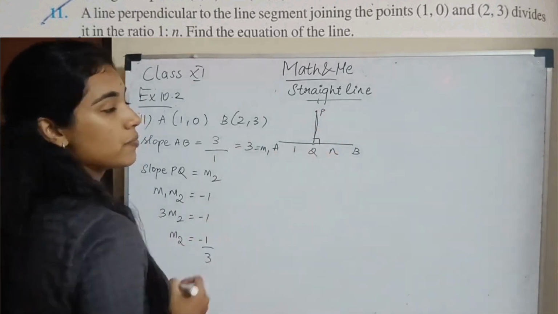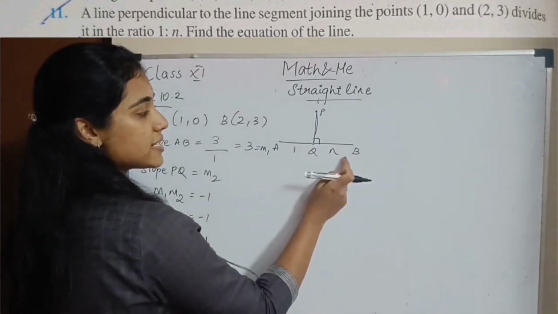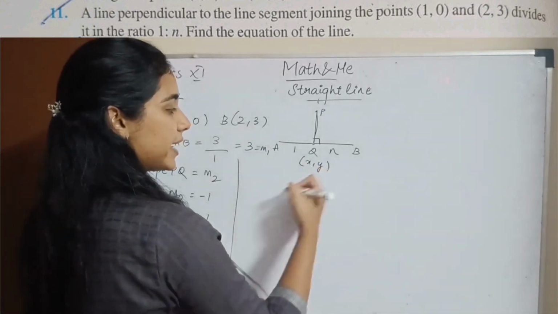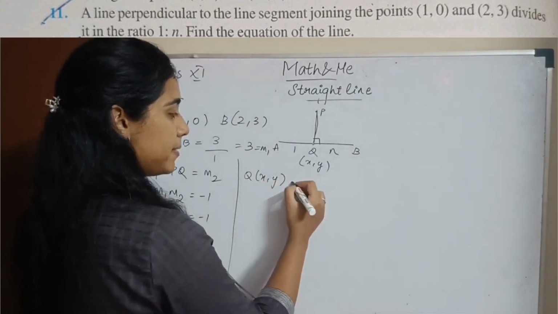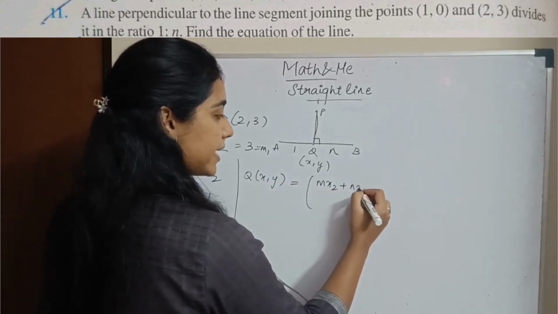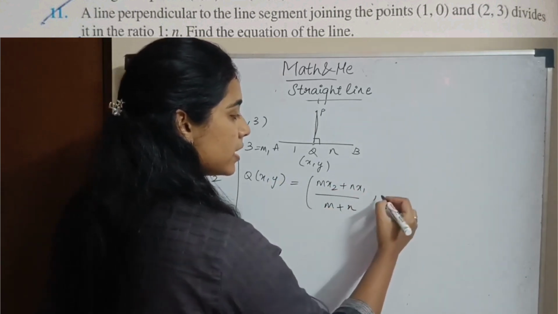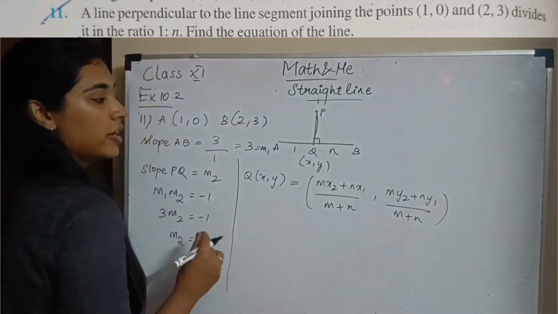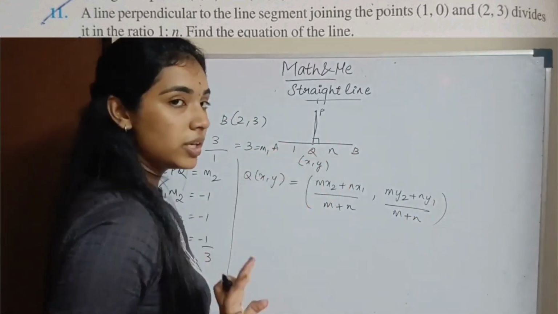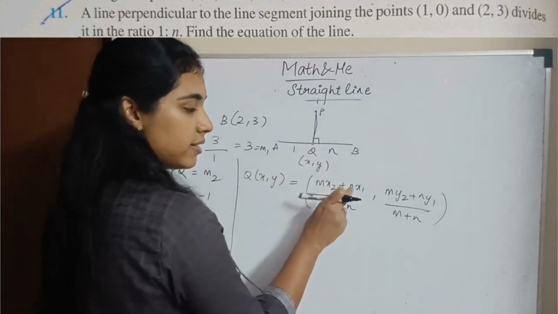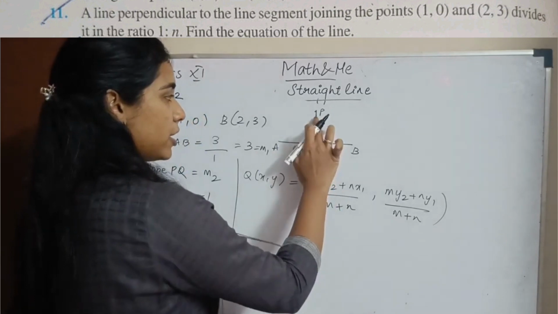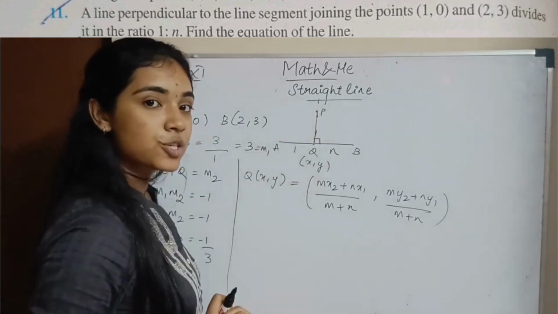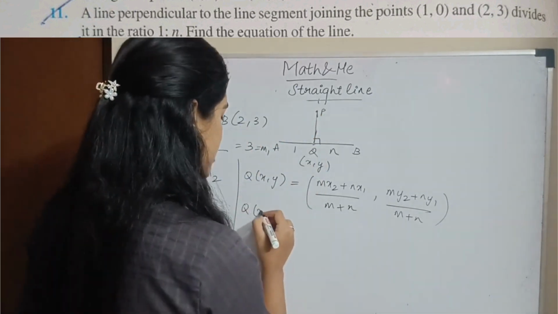So we know what the slope of this line is. We need to know the point Q. It is given that this particular Q divides the line segment in the ratio 1:n. So what do you know about ratios? Let the coordinate of Q be x, y. So to find x, y, you need mx2 plus nx1 divided by m plus n and my2 plus ny1 divided by m plus n. This is how you find the coordinate of a point which divides the line segment in a particular ratio. So what is your m? It is 1. What is your n? It is n itself. So for this line, you have a slope. You need to find the point Q. So when you find the point Q and you have a slope, you can find the equation of the line PQ. Okay, so let's find the coordinates of Q.